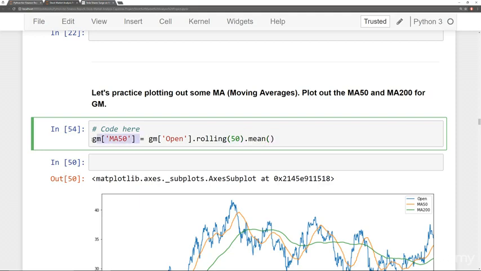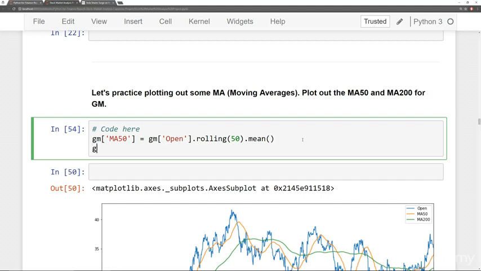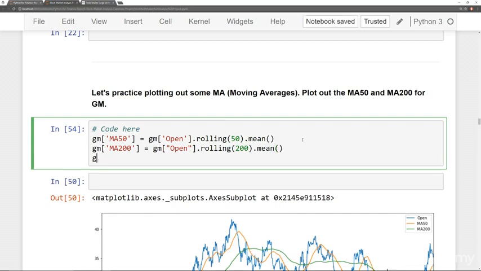And it's kind of up to you whether you want to set this as a new column or not, but setting this as a new column in the original data frame allows us to do a nice little call at the end and get the legend automatically. So then this one's going to be moving average 200, and that will be equal to GM, the open column, rolling 200 days. That's quite a large window, just keep that in mind, this is more for visualization purposes. And then let's actually just pass in a list of columns. So we're going to pass in a list of columns. We'll say open, MA50, and then MA200. And then we're going to plot this. We don't need any label really. We'll just say fig size is equal to 16 by 8.